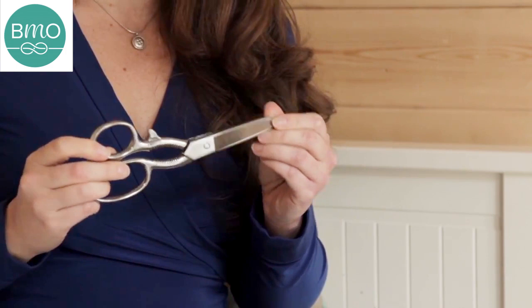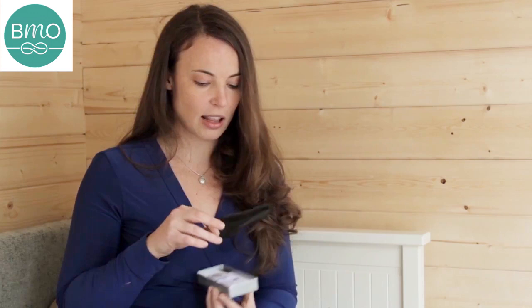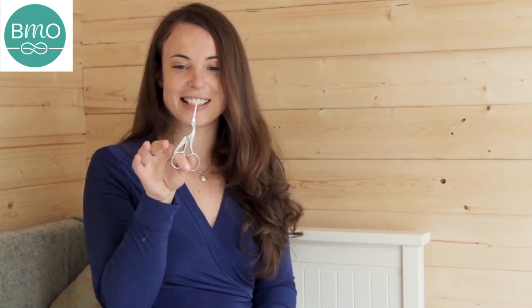So let's have a look at them. They are quite unusual in design but they're kind of classic at the same time — they're the kind of thing you could buy someone for their wedding gift. Our next pair are these stork embroidery scissors; they come in this very smart gift box and in a leather pouch you're supposed to keep them protected, and when you bring them out you can see why they're called stork scissors — they've got this wonderful bird shape here.